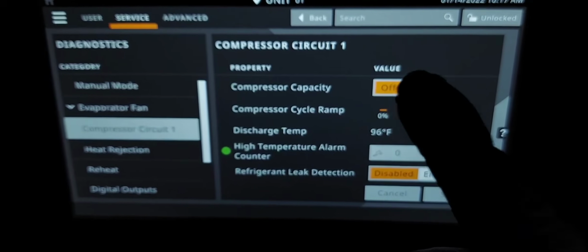And you can see the capacity control solenoid. It's right here. This is the capacity control solenoid.